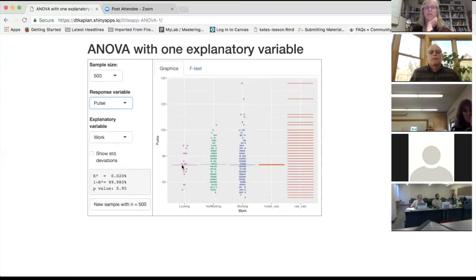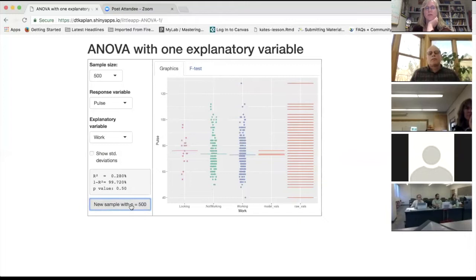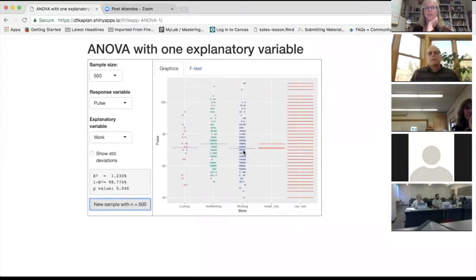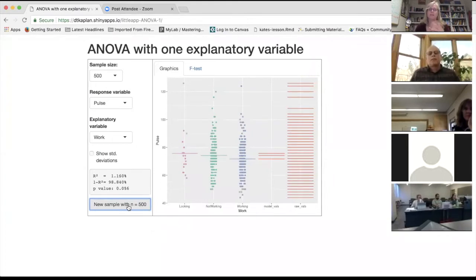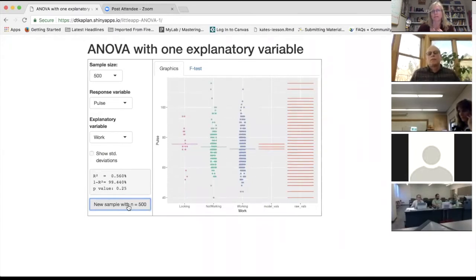So now, looking at this, all the means seem to be about the same. And if I take another sample, they jumped around a little bit, but they're still about the same. And if I keep taking more samples, I'm going to keep noticing that these means seem to all be about the same. So what does that tell you is something I would ask my students: why did that happen? What's going on? And that is where I would try to talk about it in my classes.